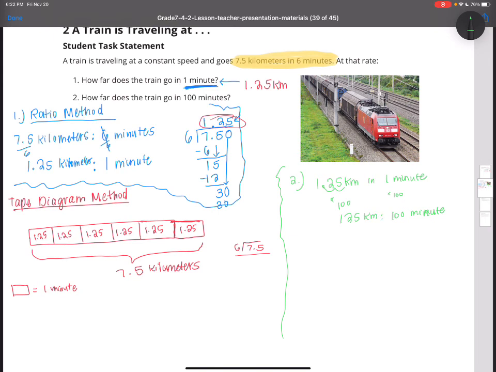If not, I have no issues with showing you guys how to multiply by a decimal. So 1 and 25/100 times 100. This will be 0. They all will equal 0. Move it up once. All of it will equal 0. And then it'll be 5. Okay. And then I will add that together. And then you ask yourself, well, how many numbers behind the decimal? We have 2 numbers behind the decimal, so therefore 2 numbers need to be behind the decimal in our answer. And our answer would be, for number 2, 125 kilometers.